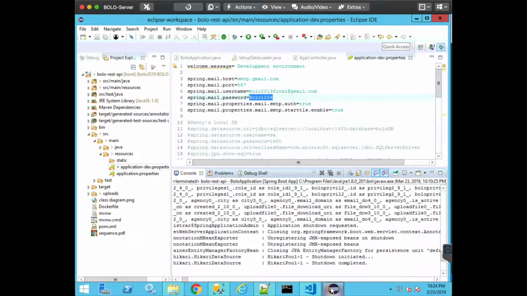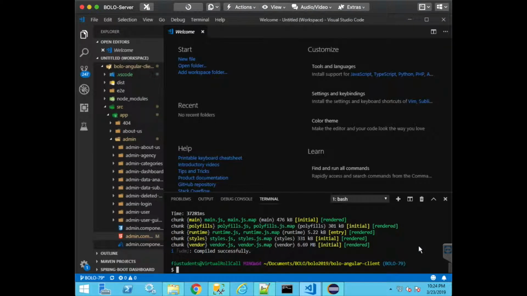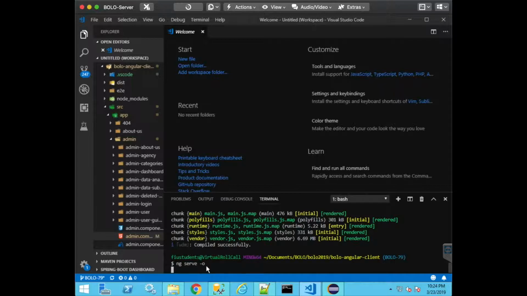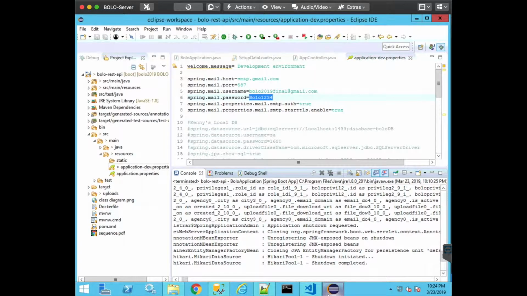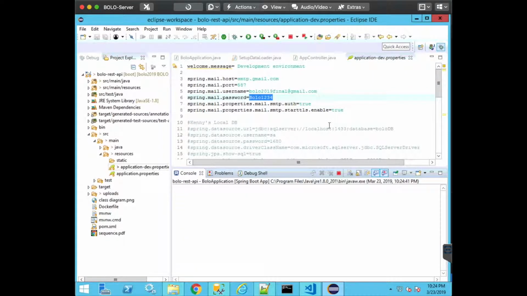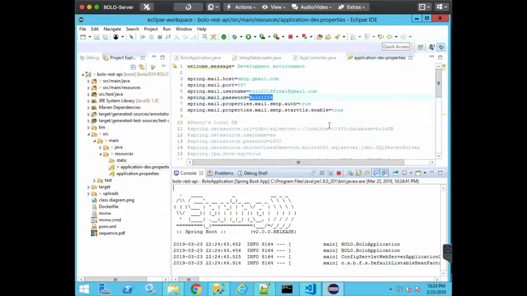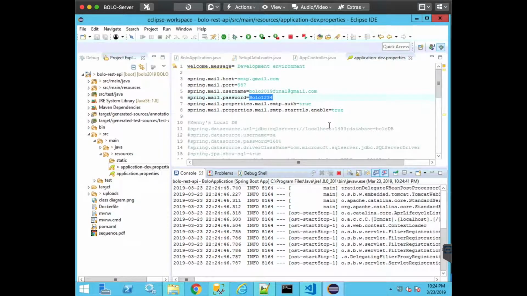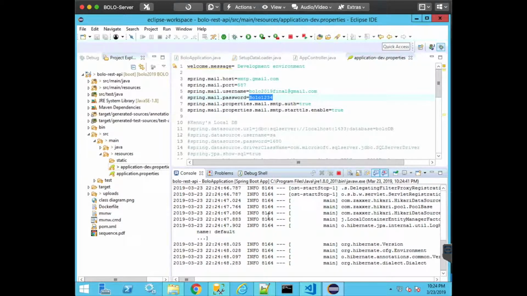So when you run, let me start running the front end. It's ng serve -o. When you run the API the first time, it checks that the database is filled. If not, it will do it for you.